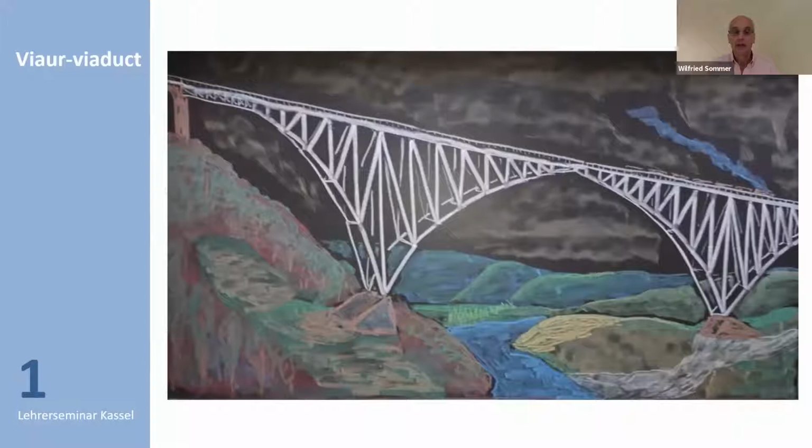Now I would like to share my PowerPoint. As an introduction, I sometimes looked with my students at a viaduct. You can meet that viaduct in France. It's over the river Viaur. And that viaduct has been built in the 19th century, and it has that kind of construction where the order of the beams reveal how pressure and tension actually occurs in the building itself, especially in the beams themselves.